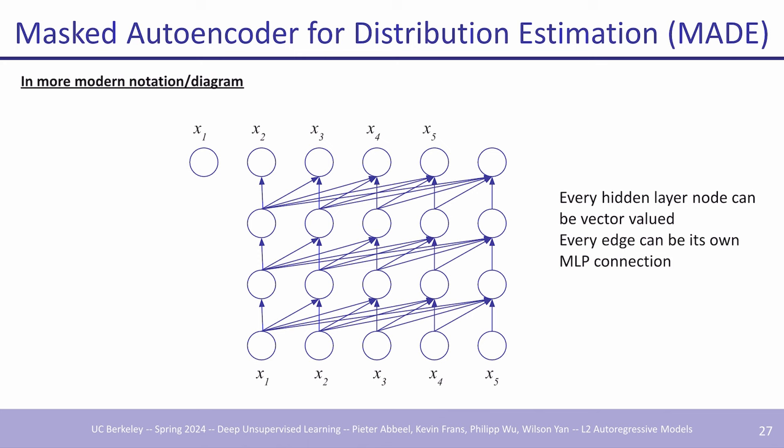Though very few people, if you ask, is GPT-4 a Bayes net, very few people would say it's a Bayes net. Though in principle, I guess you could definitely say it. That's part of the perspective I also want to give here. A very special kind of Bayes net, a special kind of structure, but yeah. Was there a question there?